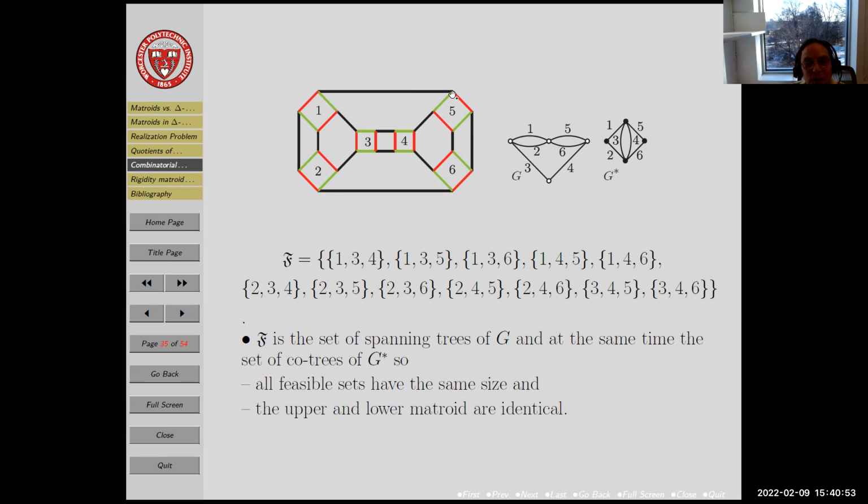And now 5 is not in my feasible set. So what I should do is walk around the red edge, because the green edge is not in my fully black Hamilton cycle. So I walk around the black edge first. 6 is also not contained in my feasible set, so I walk on the red edge and I go my black edge. 2 is also not in my thing, so I must walk around red again.